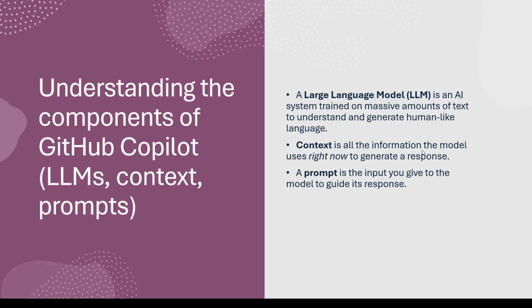And then second is context. The large language model, as I told, is the brain behind GitHub Copilot. But we also have to provide a context whenever we ask a prompt. A prompt is nothing but a query that we ask GitHub Copilot. So whenever we ask a prompt, we also give a context, like in which context are we asking this prompt. For example, write a function to do something, right? And then what does it mean? In which context does it mean that? So context is the files which are open in your VS Code, or the workspace that is configured in your Visual Studio Code. So those are the context.